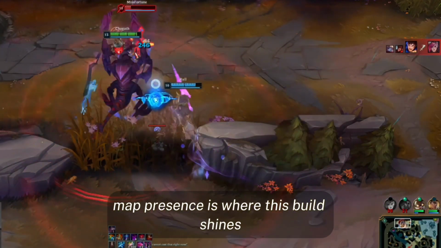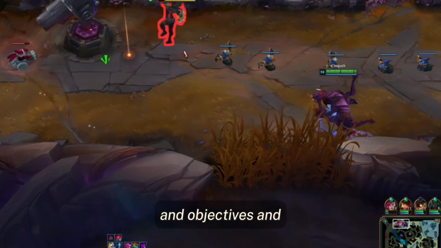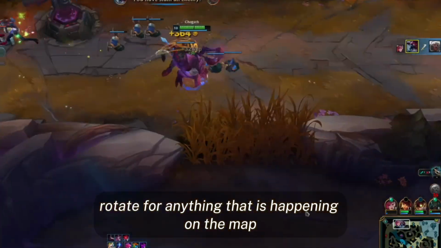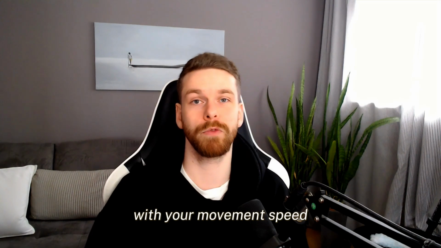But where this pick really excels is long drawn out fights, flanks, picks, and overall ganking. Map presence is where this build shines. So make sure you are part of as many fights and objectives and invades as possible. Shadow the enemy jungle, rotate for anything that is happening on the map. This is where the build shines. You want to be zooming across the map with your movement speed.